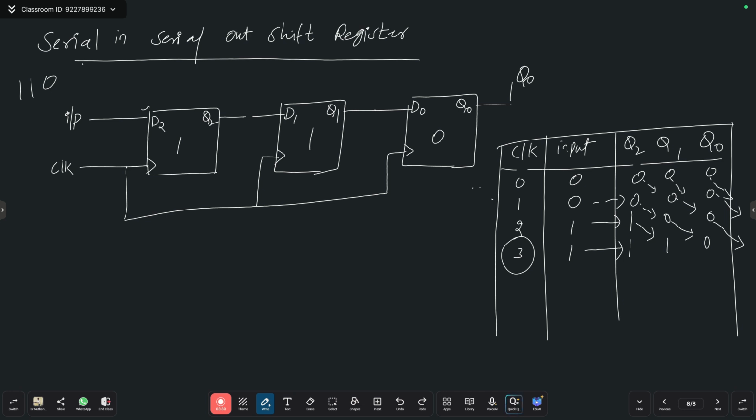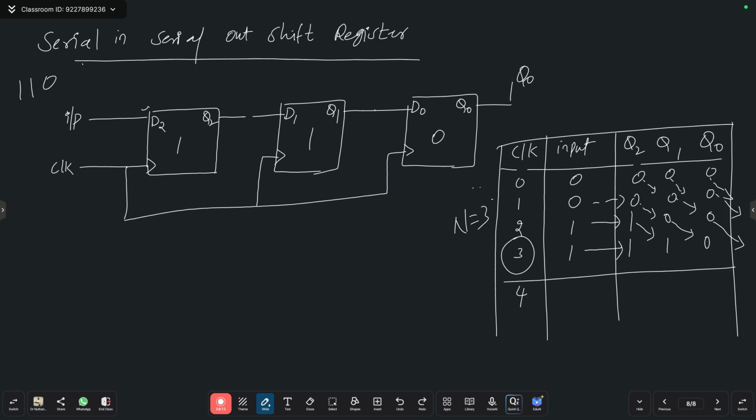So if you want to perform this, how many clocks? N equals 3. Yes or no in this case? As per your logic, you shift your 3 bits from your register to the next device. Yes or no? Then how many are required? Just do it. Do it, 4. When the fourth clock comes, what is going to happen? I am not going to get any input from there. No input means it is a 0.